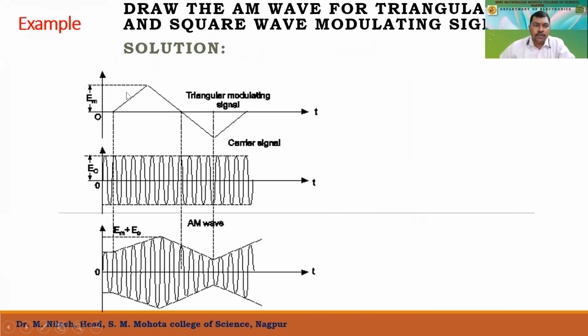And for a triangular wave, if you apply a triangular wave as the modulating signal and put it to the circuit, then I guess it will appear like this. It is nothing but the change in amplitude which is supposed to occur here. Since it is a triangular wave, we have a triangular envelope on this amplitude modulated wave. So depending on the amplitude of the modulating signal, we will have the modulated signal like this. This is for the triangular modulating signal.